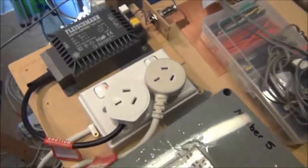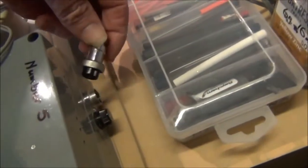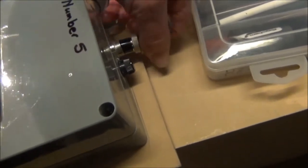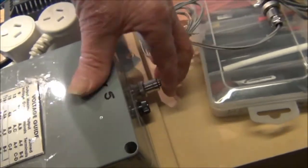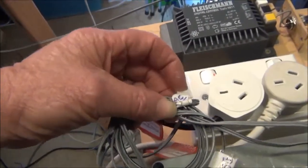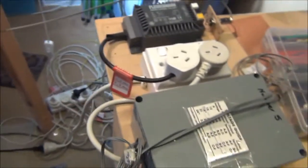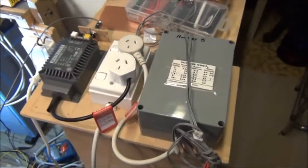That one there, when I turn that, I plug that in. I've got the cable there, and it says the right one, and it just plugs in there. If you find the right way around. Somewhere there. No, sorry, that's the wrong plug. That's the 5-pinner I'm looking for. That wouldn't go in. There we are. And that plugs in 5-pin because I've got both AC power there and DC power there. Some items on the layout will need DC power, some will need AC. That's why I've got the 5-pin on there. And that generally just hangs on the wall and I run the leads across to that.